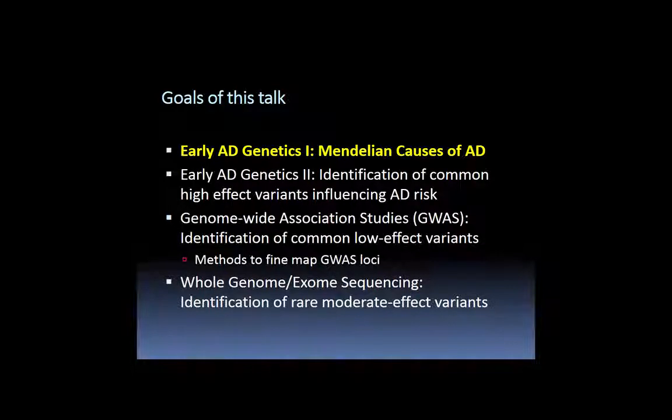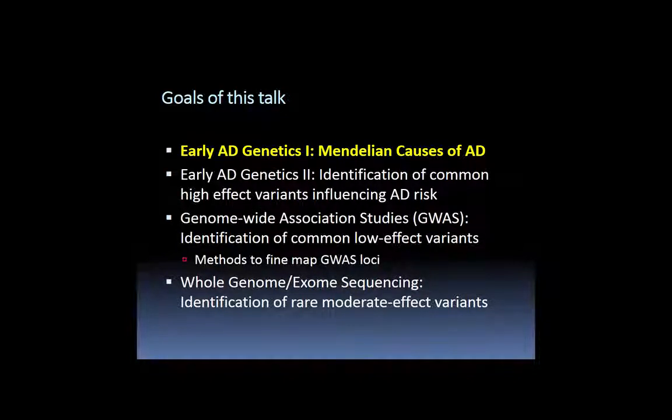So we're going to talk first, in a few slides, about the Mendelian causes of Alzheimer's disease. So what Tim talked about will set you up for that. The second bit will be a little bit about ApoE, which is sometimes called a codominant effect. And then we will move on to talking about genome-wide association studies, since that's what everyone's going to run in the next few days. So common low effect variants in the genome.